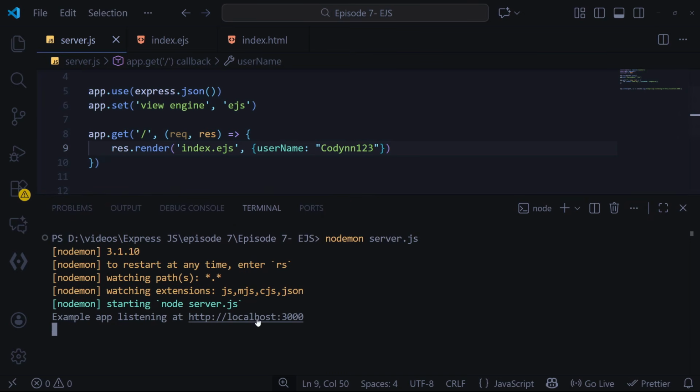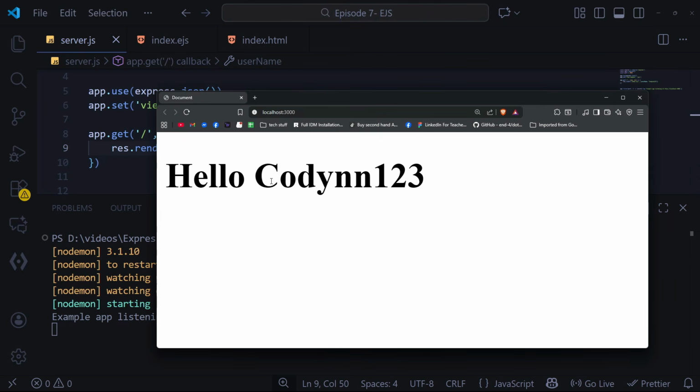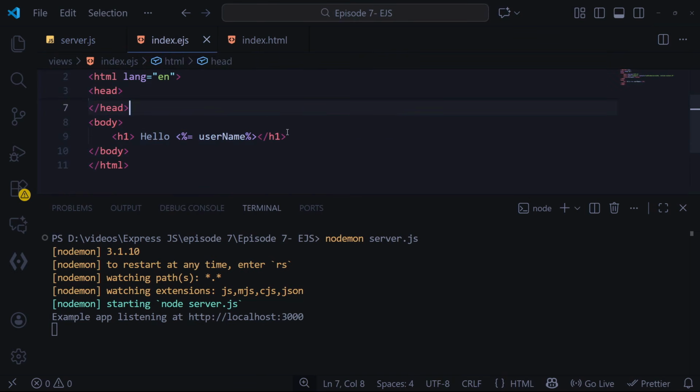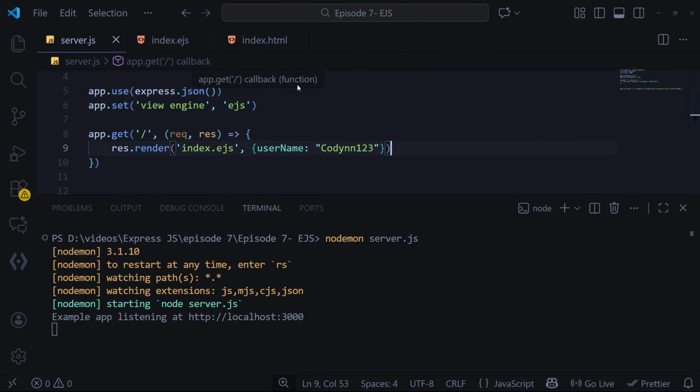If we do that and open our page here, it will basically say Codynn123. So it dynamically changed the value of the HTML content through our backend server, right? So you don't have to make a billion different HTML pages for doing a single thing. So that is what EJS is used for, mainly just to dynamically change the content of the HTML file.